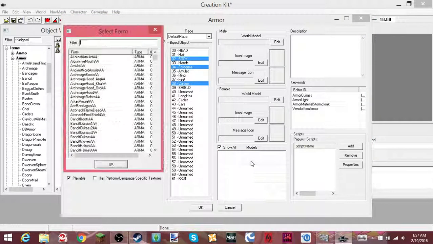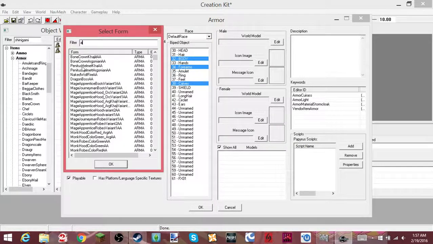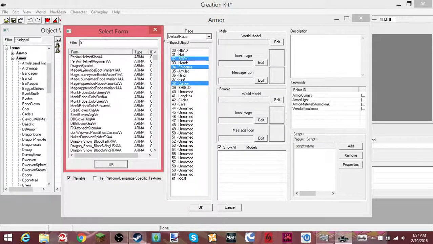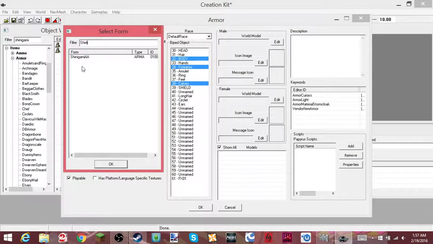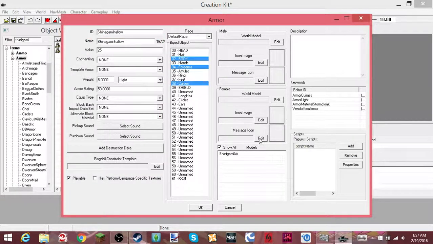Let me see what happens when I do new. Oh, crap. Okay, so the only one is Shinigami AE.